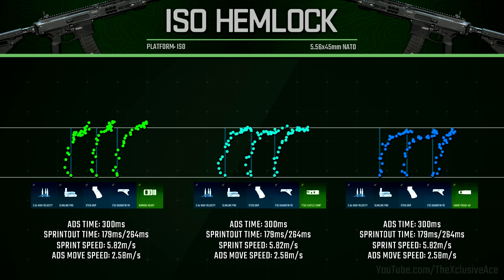Now from there, I wanted to show 3 different styles of muzzles and how they impact our recoil. The first one is going to be the Komodo Heavy, then we have the Castle Comp, and then after that we have the Second Tread 40. And with this, aside from recoil, all of our other stats are identical.